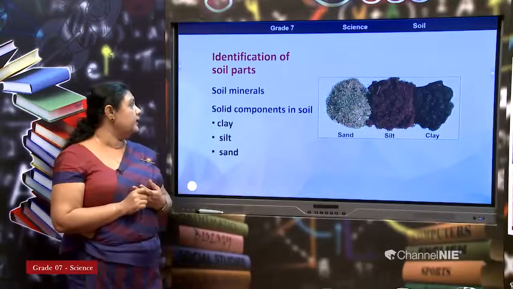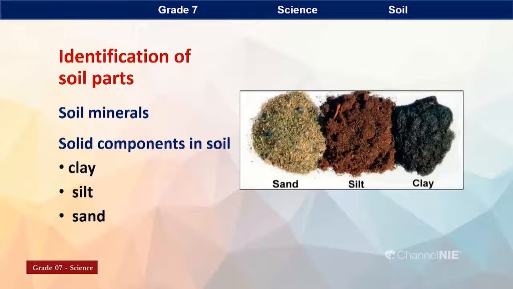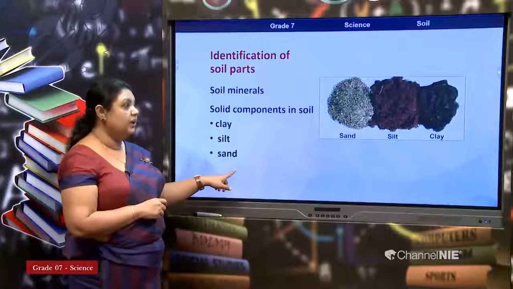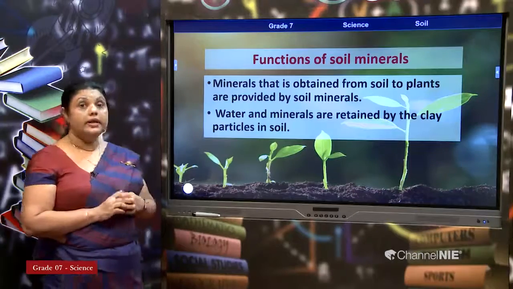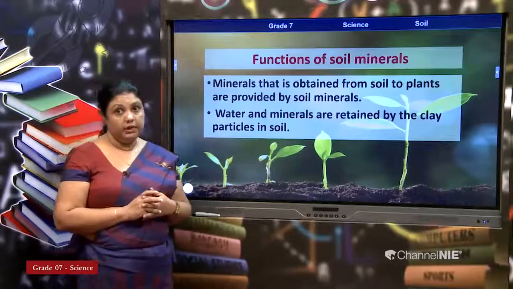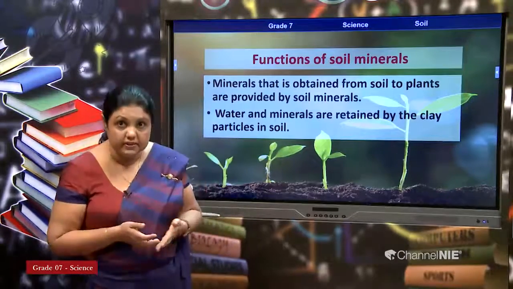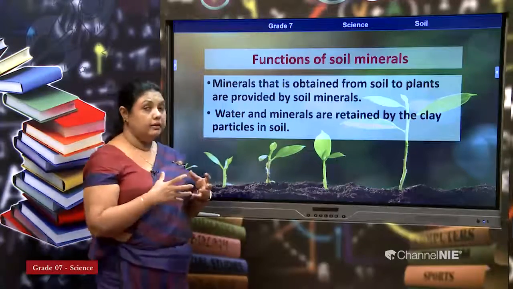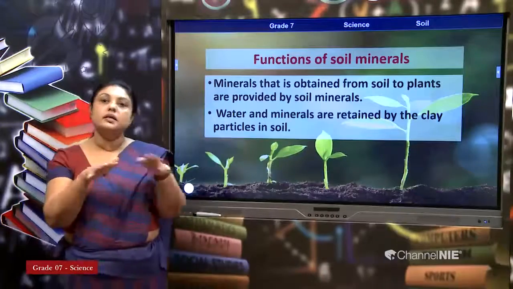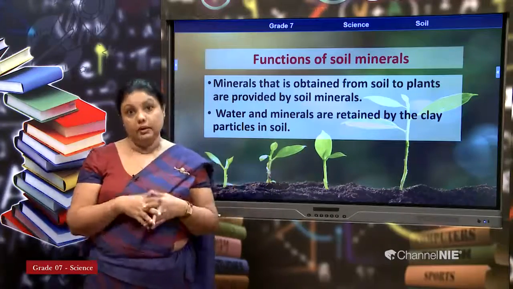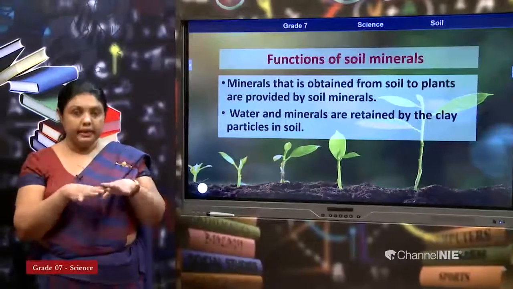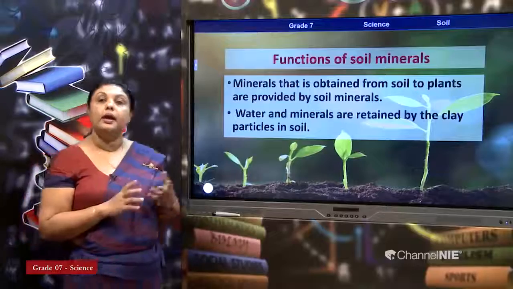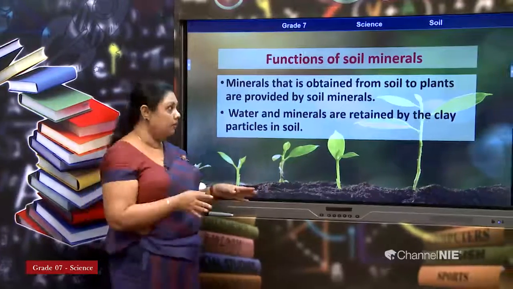So, when you take these particles, what are the soil minerals? In solid particles, there are soil minerals. Sand, silt and clay are the soil minerals. Then, there is a function of these minerals. I told you at the beginning of the lesson, when we discussed soil, first of all there should be a surface for every one of us to stay, human, animals, plants. It gives the surface. At the same time, as I told you, the plants can grow very well here.